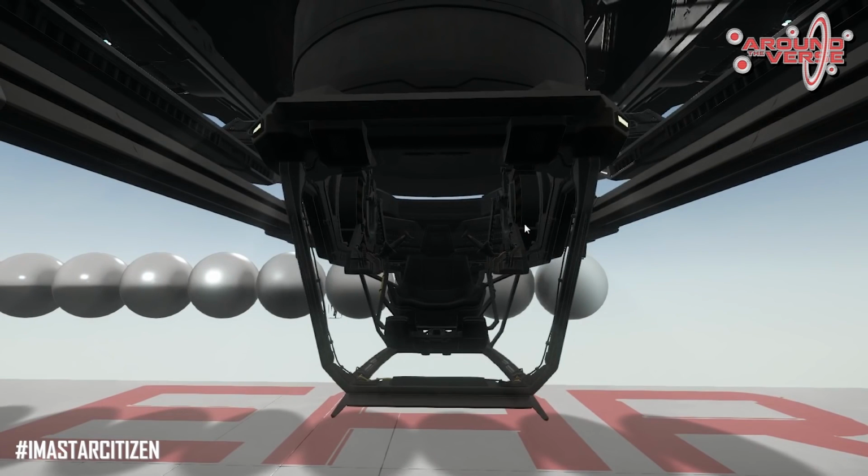But another thing was we were concerned about the playability of the inverted turret. I'm not really sure now. I'm not sure if fans like the inverted turret. Everybody talks about lots of things, right? But until you get in there and play with it, you never know whether it's actually going to work or not. We were concerned that it might even be confusing to have an inverted turret. So I guess maybe the jury's still out on that. Well, I guess we'll find out with the Retaliator actually.